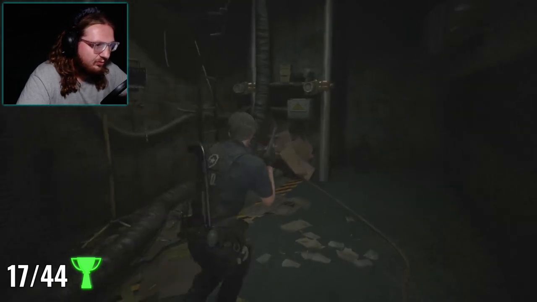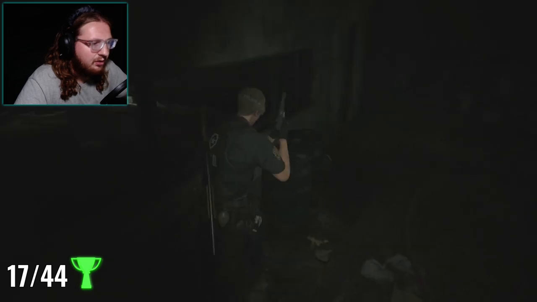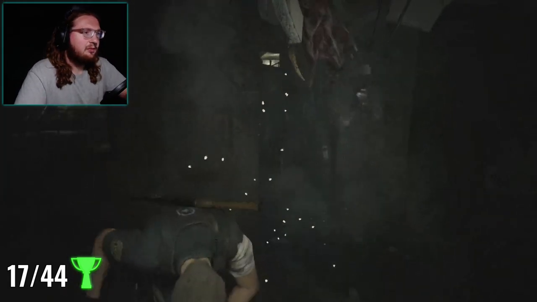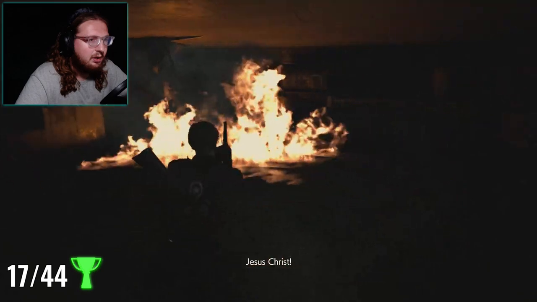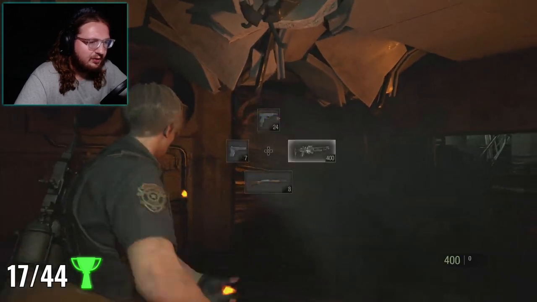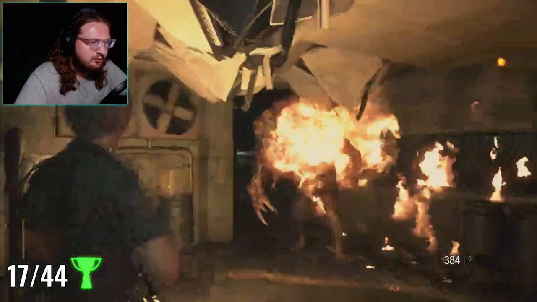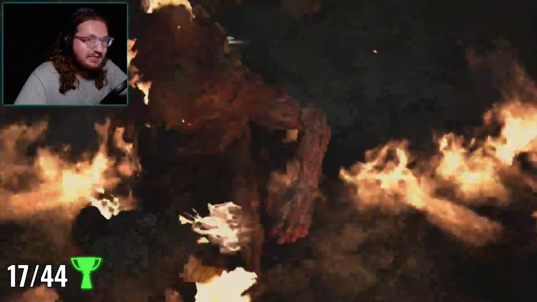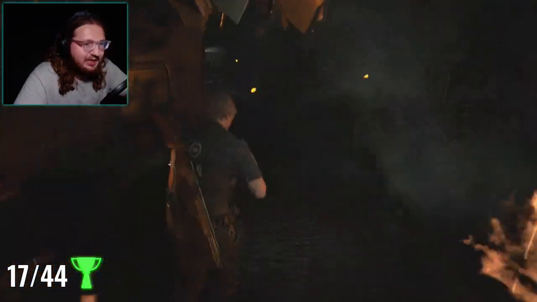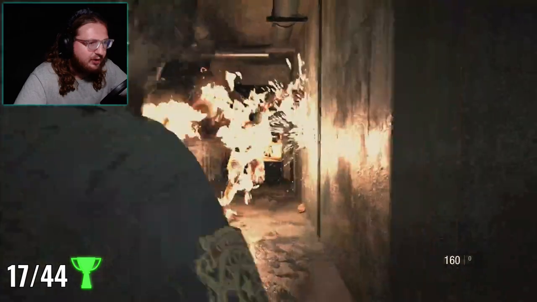Back on Leon with our goal to find Ada, we continue through the sewers, finding some more collectibles and solving more puzzles and encountering G for the second time. Jesus Christ! Here he comes. Oh, I'm on fire. Get out of the fire. It is that one guy from the earlier boss, what's his name? G or whatever?